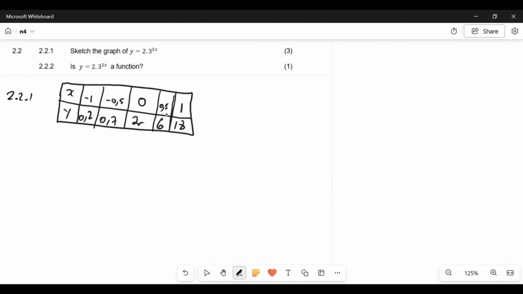As you can see, people, the reason why I said you must insert small numbers for x is because the bigger number will increase our y. As you can see, as we move to positive, our y becomes bigger from 2 to 6, from 6 to 18. That is exponential growth there. So if you put bigger numbers there, it's going to be way too big. So from here, let's draw our Cartesian plane, and then we can draw our graph.